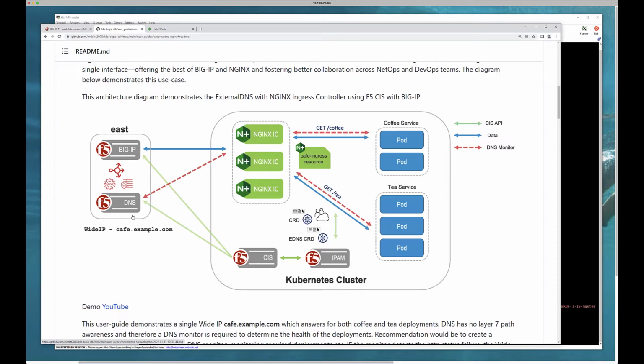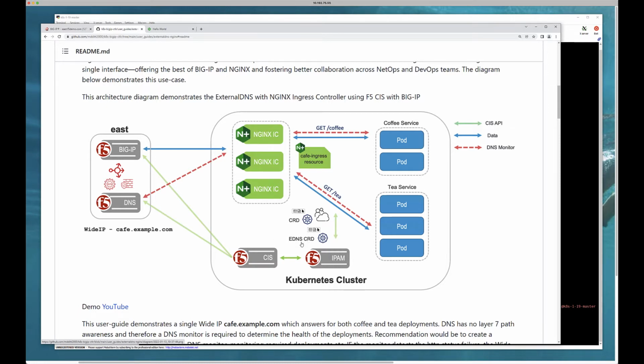This is quite a big architecture, right? So we have CIS, and CIS is monitoring, of course, the CRD. The CRD purpose here is to put a public IP address on the BIG-IP and then load balance all traffic to NGINX, right? So you'll have one virtual server that will load balance to all of your NGINX Ingress controllers. And that's pretty easy. It's really just CIS. It's really just one virtual server, right? Potentially per application in this case, right?